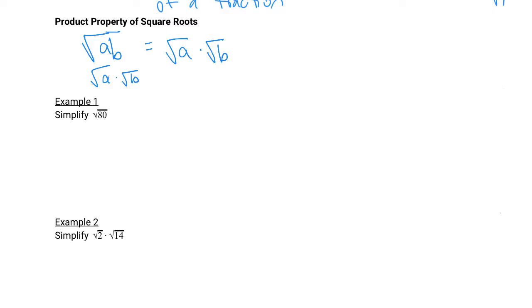So let's go here to what the product property of square root says. That says if we have a square root of a times b underneath there, that we can split this up into the square root of a times the square root of b. And the reverse is the same. If you've got the square root of a number times the square root of another number, you can rewrite it as the square root of those 2 numbers multiplied together. All right, it's going to be important for what we do next, which is simplify radicals.